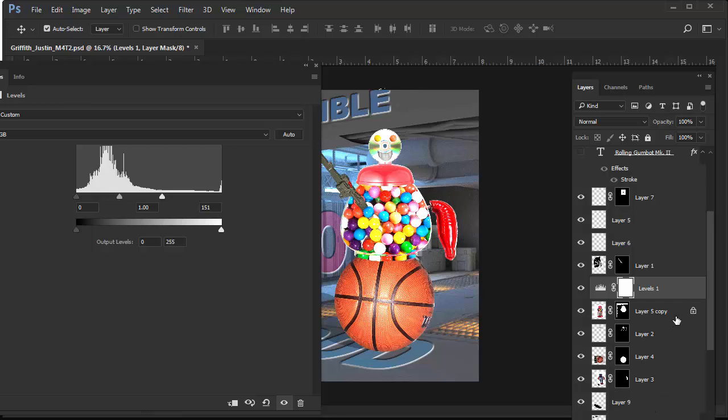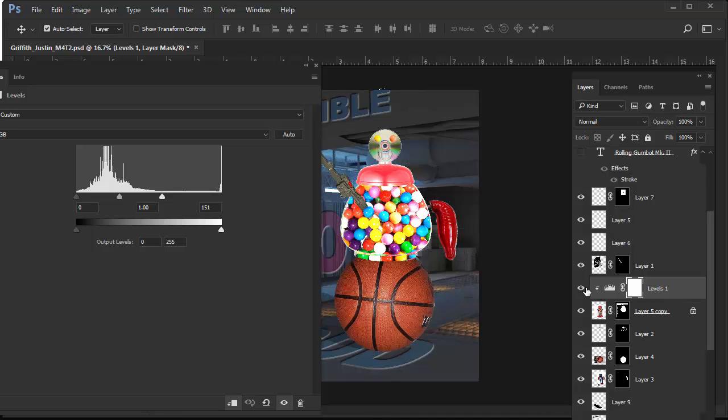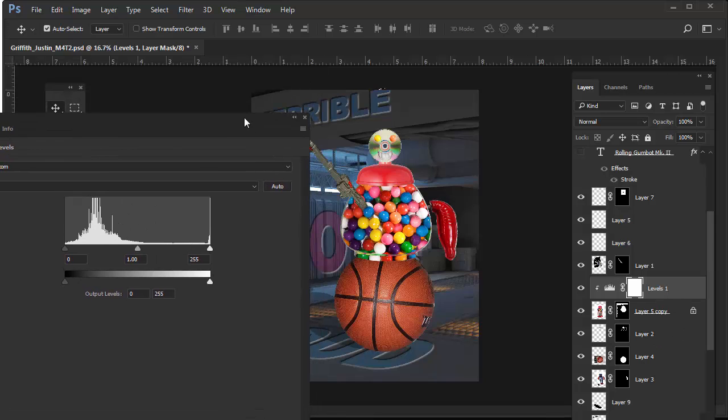So to avoid that, you want to attach this to the gumball layer, or as you used to call it, layer 5 copy. So I'll Alt or Option click in between the layers. Bam. It now attaches to that underlying layer. Okay? I mean, that looks much too bright. I don't like it, but actually this looks fine the way it is. But as long as you create it, you don't even have to change the settings, and then create a clipping mask, you get credit. Okay? I just need to know that you can do it.